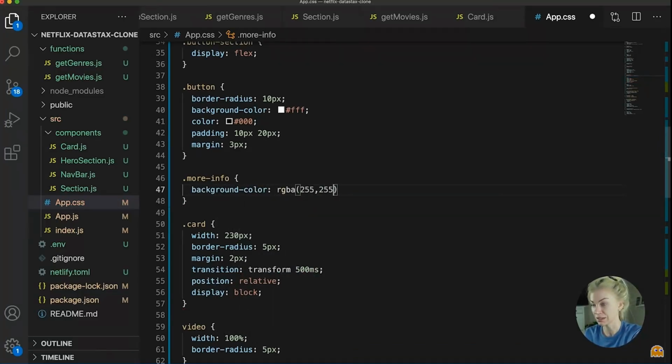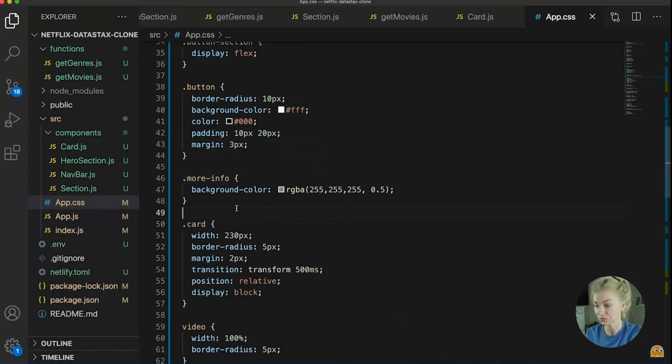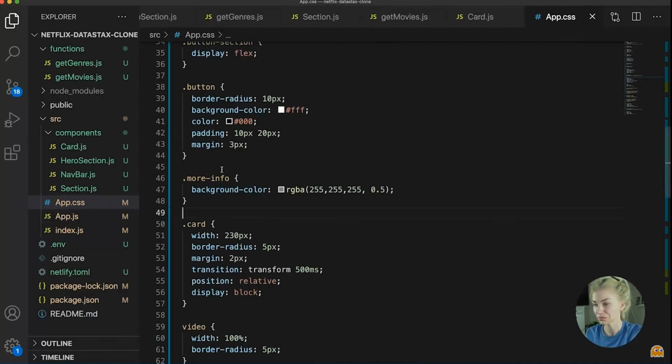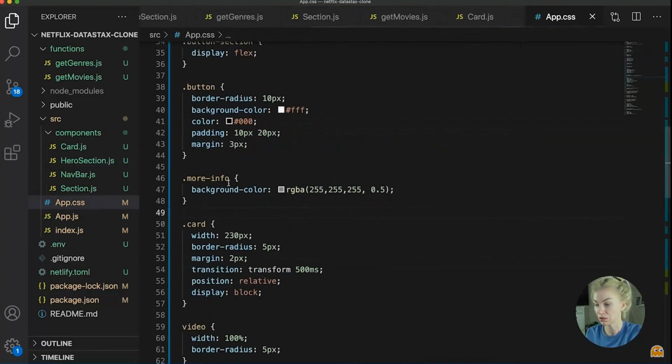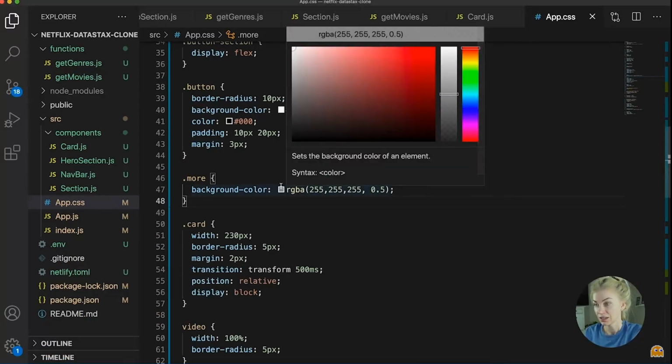It's like a transparent color, essentially. So now in the hero section, if it's got a more, oh, it's just more, is it? Okay, more. And it's going to look like that. Okay, great. So we've done that.